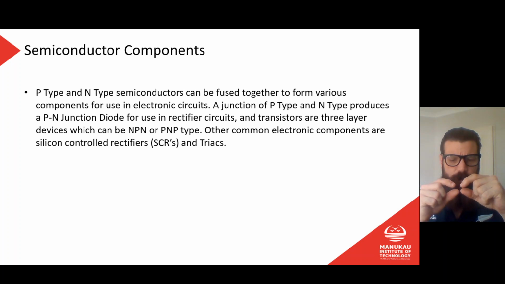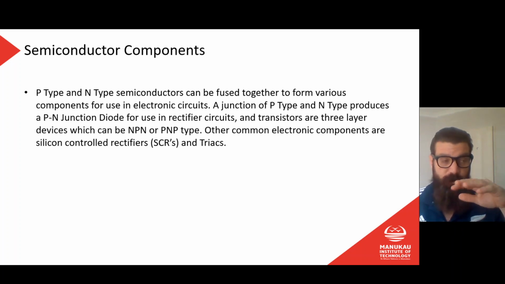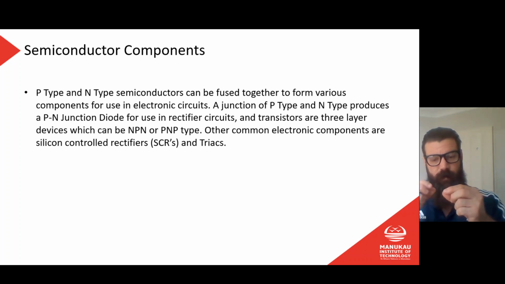But as I said, we can have a piece of semiconductor material that will conduct in some situations and not others, or it may conduct in one direction and not others. When we get a positive semiconductor and a negative semiconductor and we join them together, then we can start to manipulate things by using different voltages, and positive on one side, negative the other, or vice versa, to make that thing do interesting things, like conduct when I put a voltage here, but not conduct when I put a voltage here, for example, which gives us a sort of a one-way valve, like a diode, which we have had a brief look at. So a diode is just a positive and a negative together. It will conduct in one direction, but not the other.